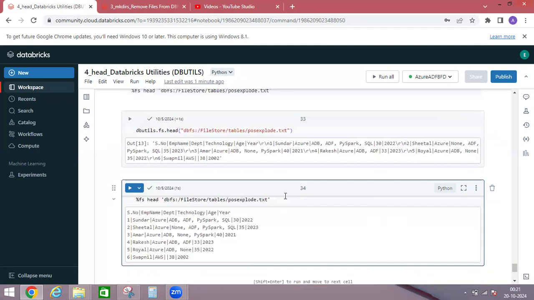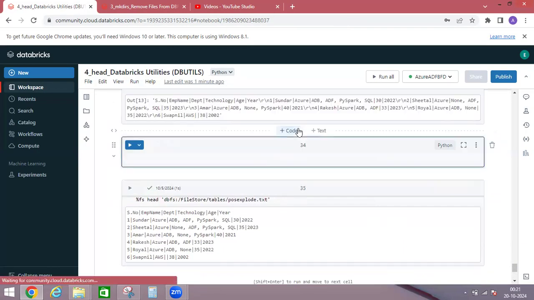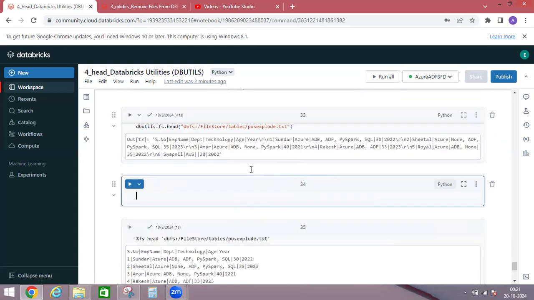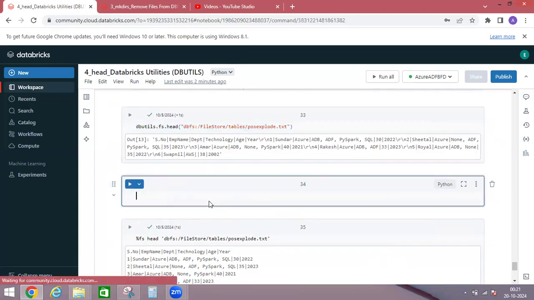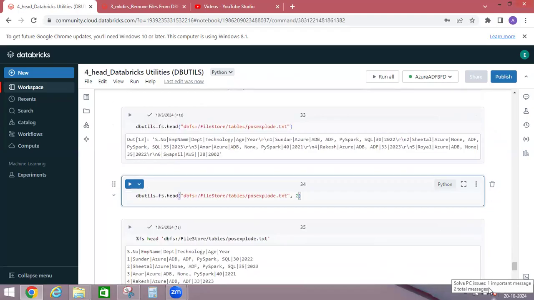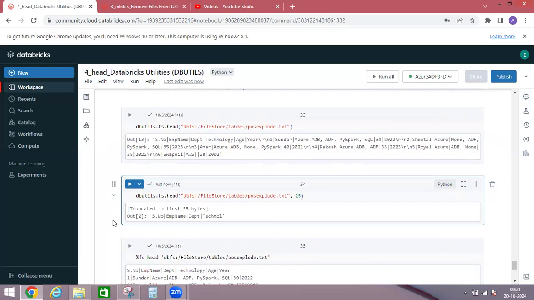We'll try one more method here, like limiting to some bytes. Since we have less data, I'll give 25. See, it gives this much, 25 bytes. Or maybe you can increase to 50.